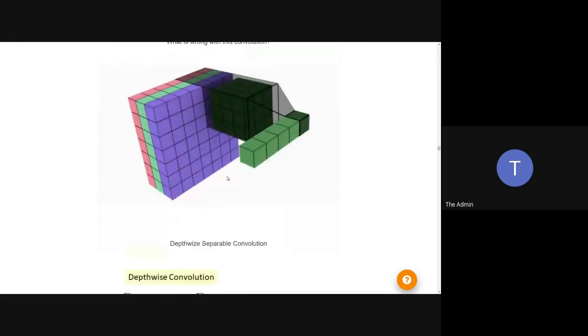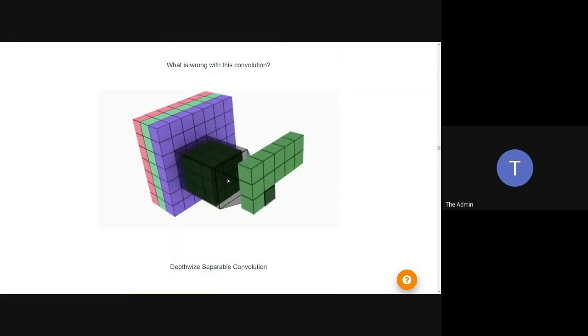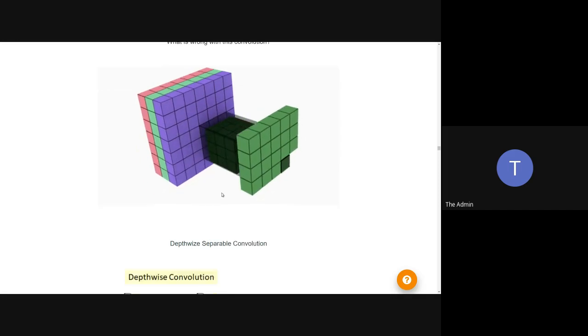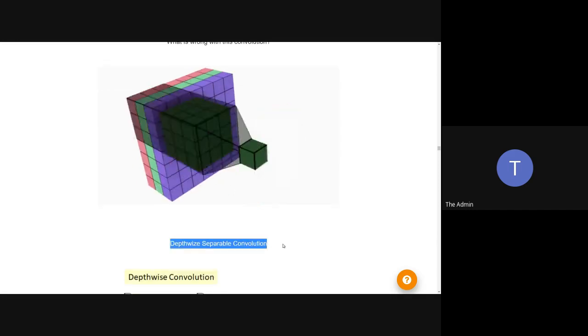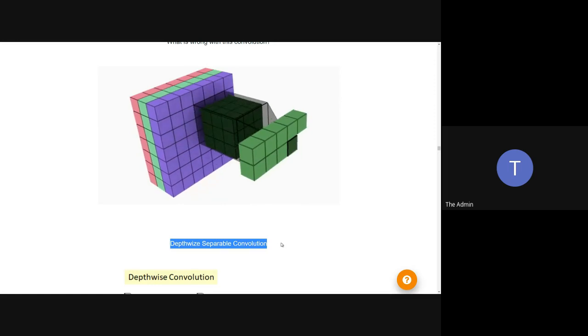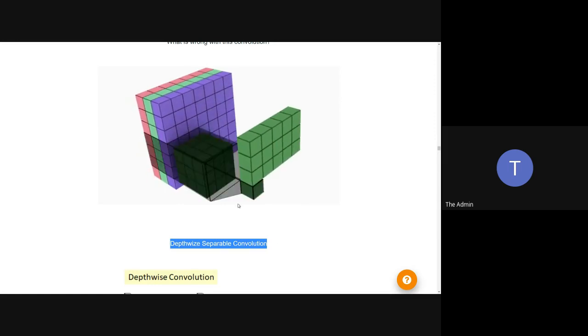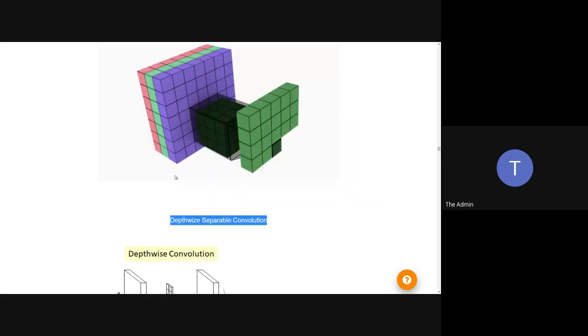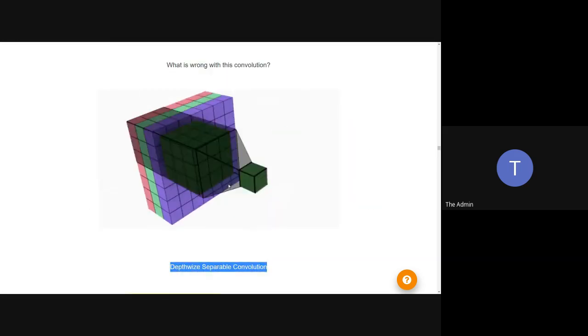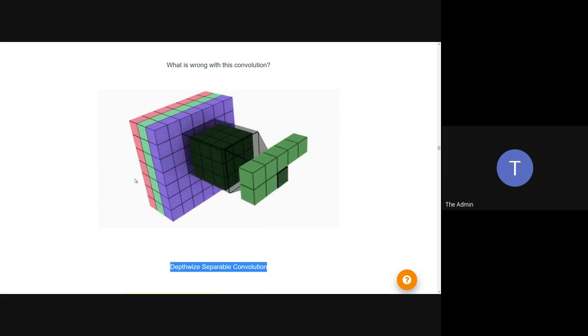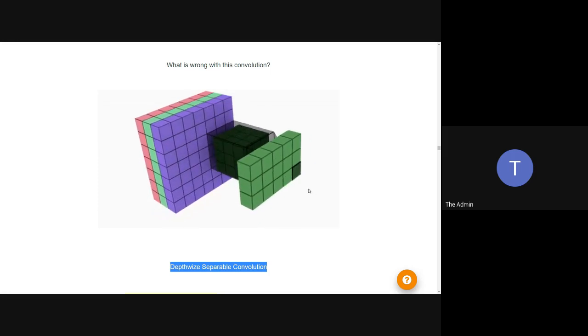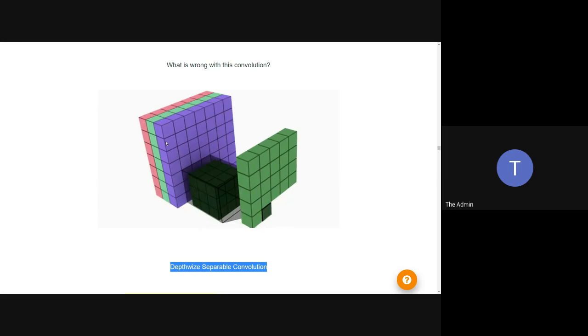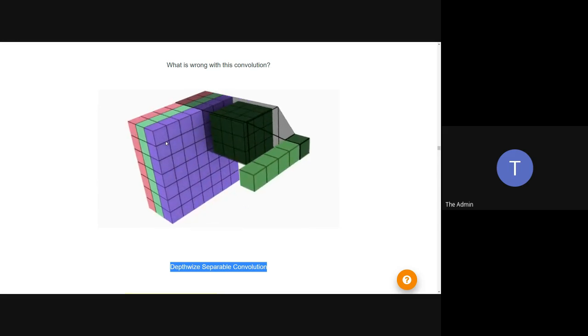But why are we looking at this? We're looking at this because from this we can now come to something called depth-wise separable convolution, which is very interesting and innovative and sort of started the mobile convolution revolution. In depth-wise convolution, we will have 1 kernel with 1 channel for each channel. Here we have 1 kernel with 3 channels, and we are convolving all 3 channels together and getting the output. But in depth-wise separable convolution, each channel will have its own kernel.